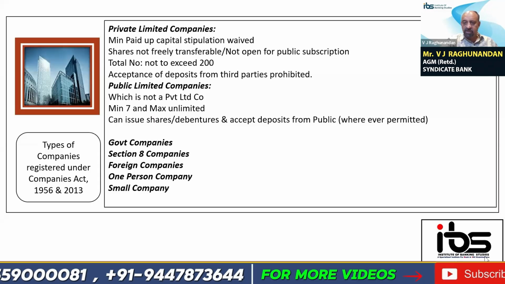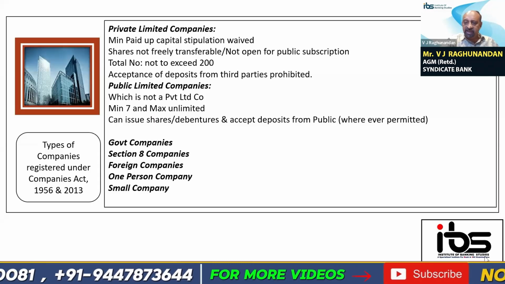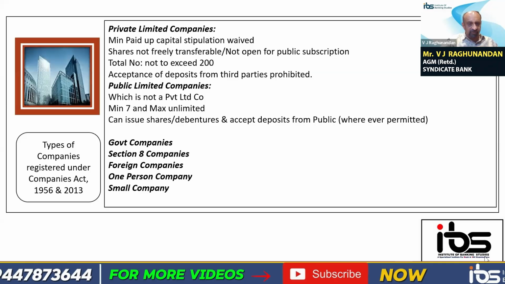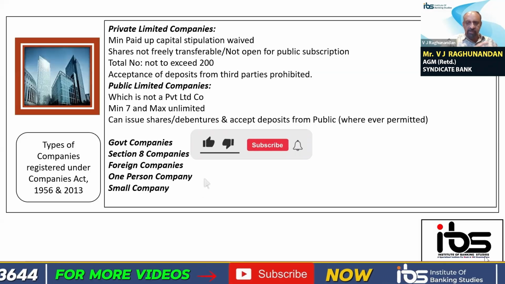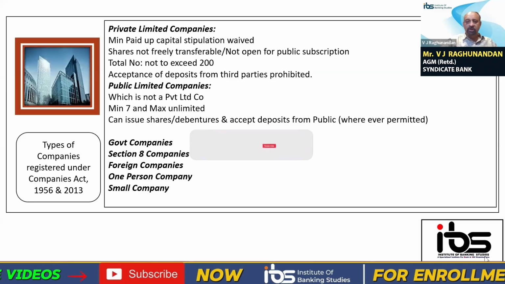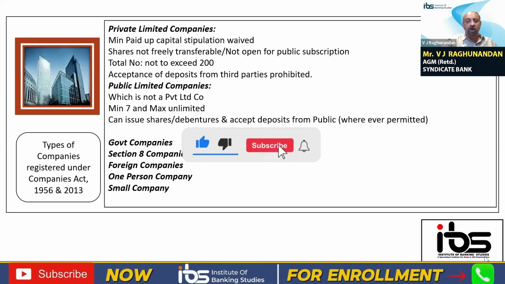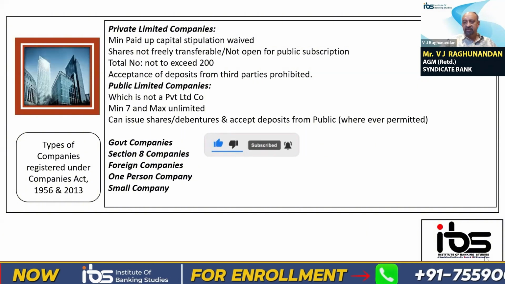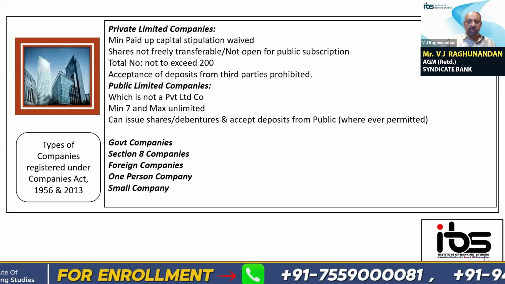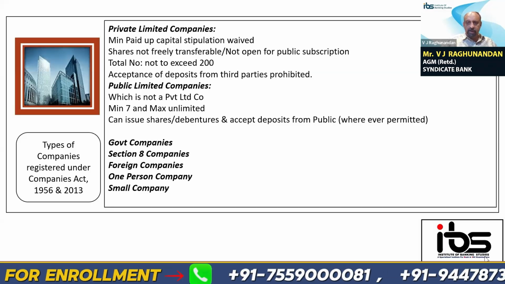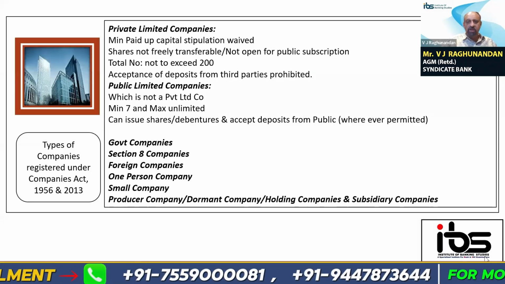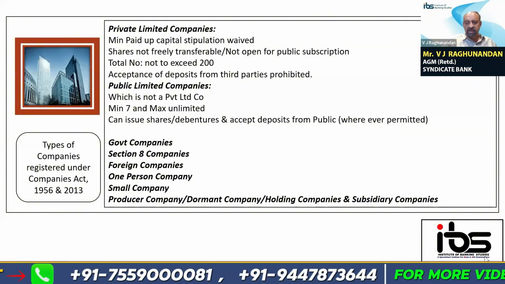A small company is one whose paid up capital does not exceed 10 crore and where the turnover does not exceed 100 crore. That means if any of these companies are formed and the paid up capital does not exceed 10 crore and the turnover does not exceed 100 crore, it is called a small company, right? This change in definition was done during December 2025. Okay. Then remember 10 crore paid up capital. A small company is a company where the paid up capital does not exceed 10 crore and the turnover does not exceed 100 crore. This is the latest definition.